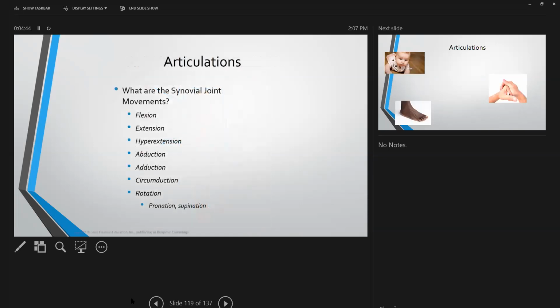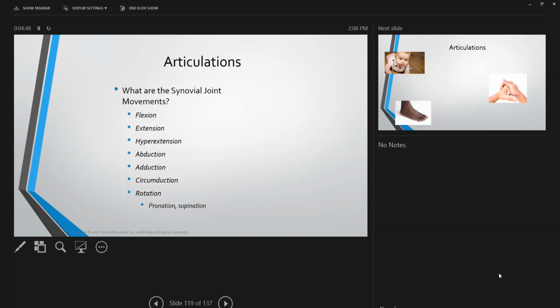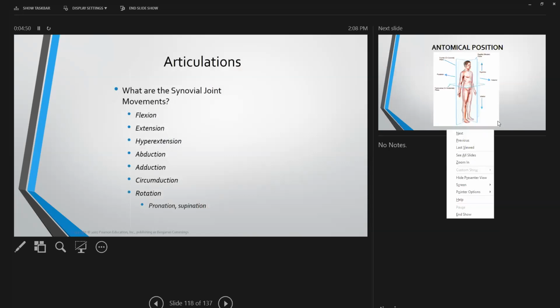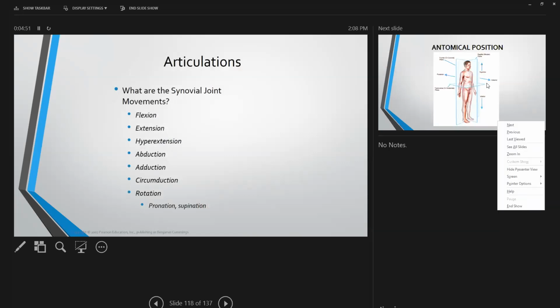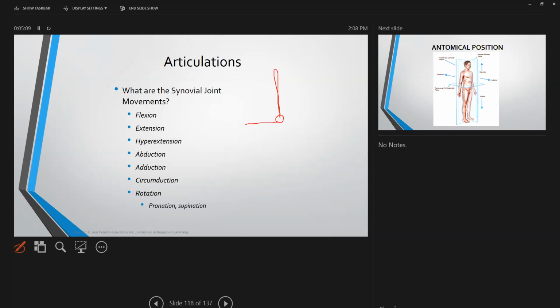So let's revisit that. I would like to show those motions. Usually this is done in person, so I will show you with my pointer. So flexion. Let's take the elbow joint, which is a nice one to use here. There's the humerus, radius, and ulna, and then there's our hand, okay?